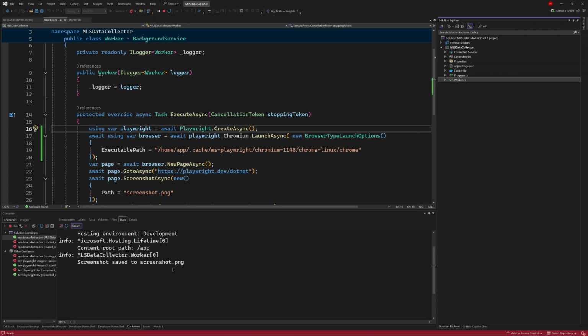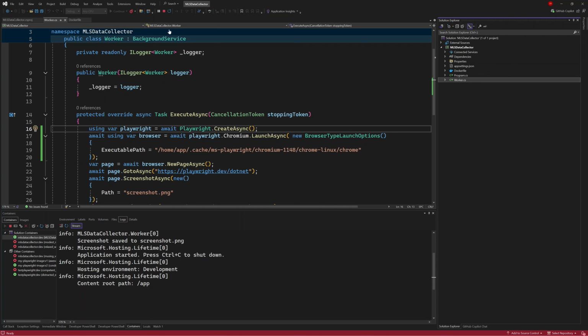It's going to run it, refresh it, and let's watch this solution here. You'll see the moment it does the headless browser execution, it is going to bring that image right on the solution explorer.